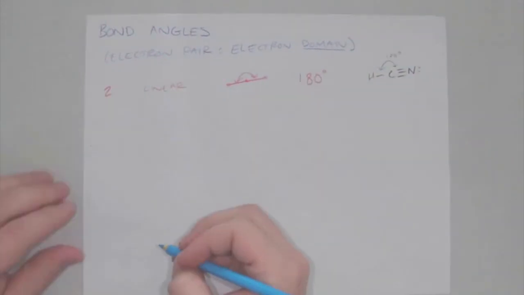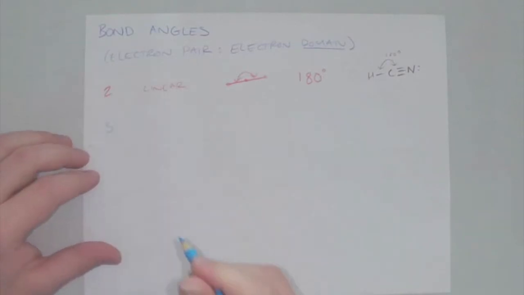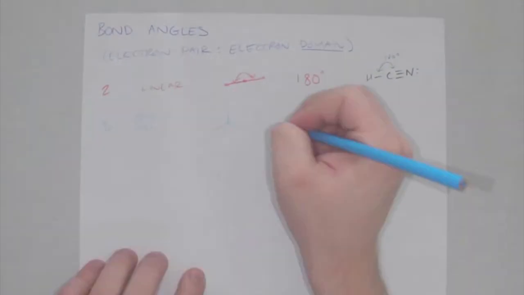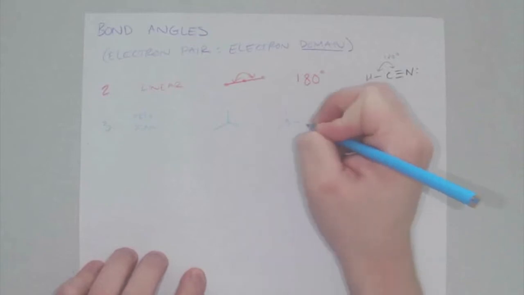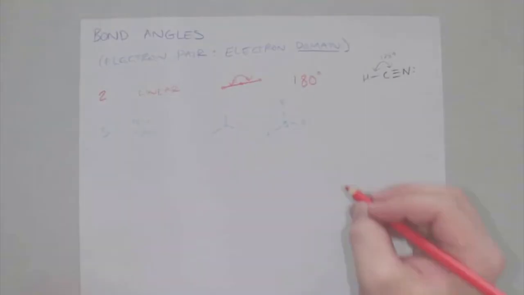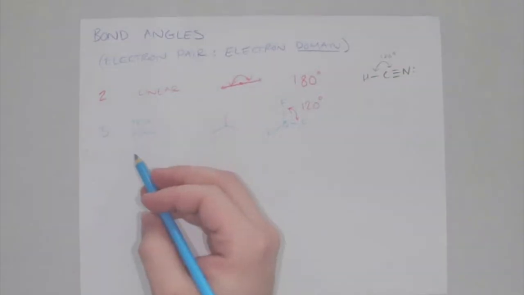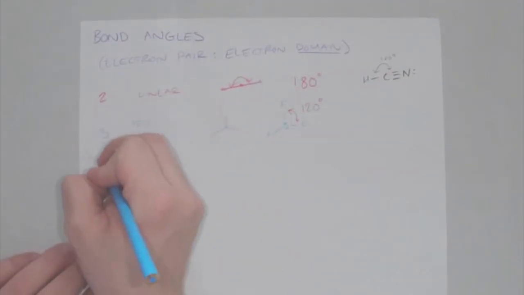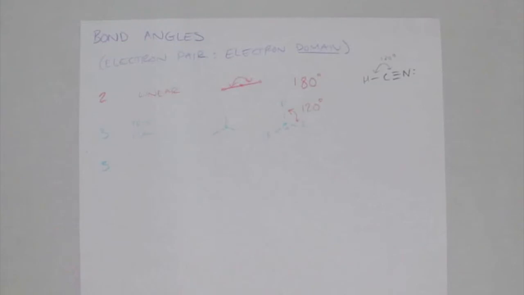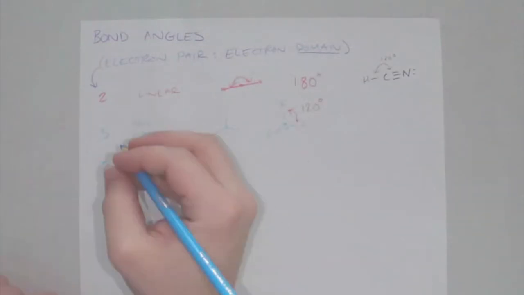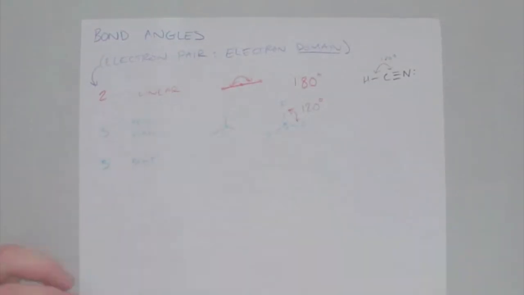So now let's go back again to 3 electron pairs, or trigonal planar. So something like boron with 3 fluorines on it. These angles are all going to be 120 degrees. But there's another form of having 3 different electron domains, and that's known as a bent molecule. And no, we're not referring to the famous Bent of Tau Beta Pi. We're referring to something like ozone.